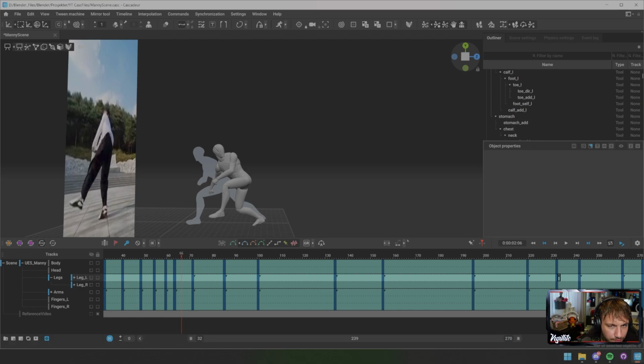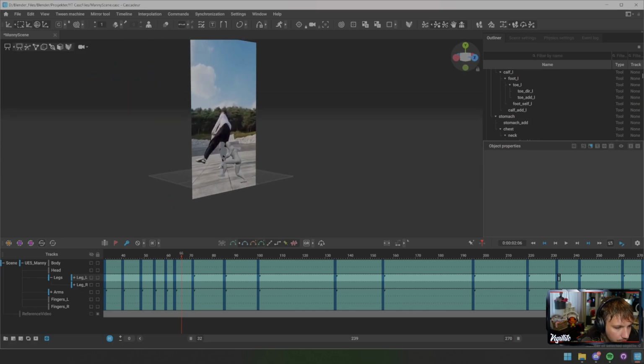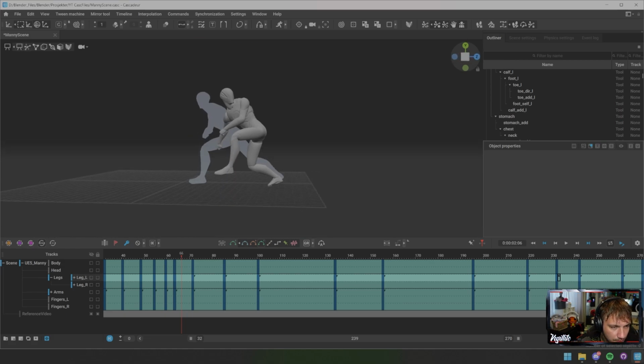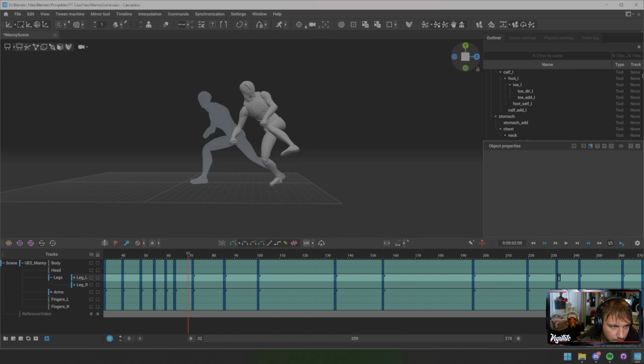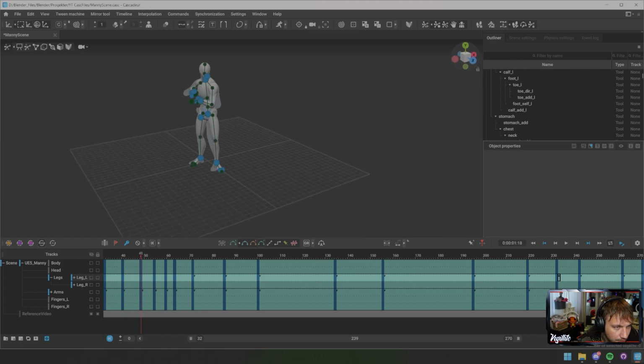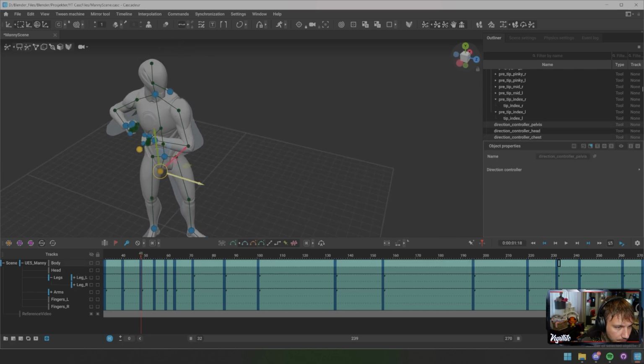Okay, so it looks a bit off, but what we're gonna do now is that we are not gonna be looking at the reference anymore. I think that we have it all. Okay, why is this so weird? I feel like this one and this one should be.